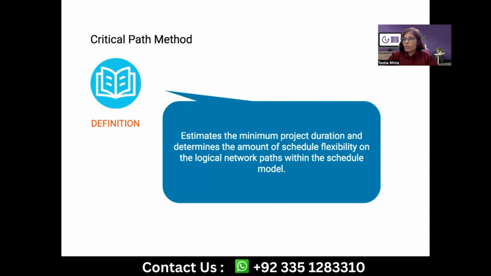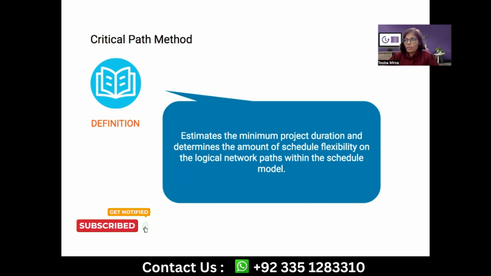I think it's not the longest. Isn't that the minimum? Because if we are going for the critical path, it has the minimum duration, the path that has a minimum from start to end. Anyone else would want to contribute to what is critical path? Critical path is basically you cannot complete your project without that, something like that. If I'm not wrong. In a way, yes.